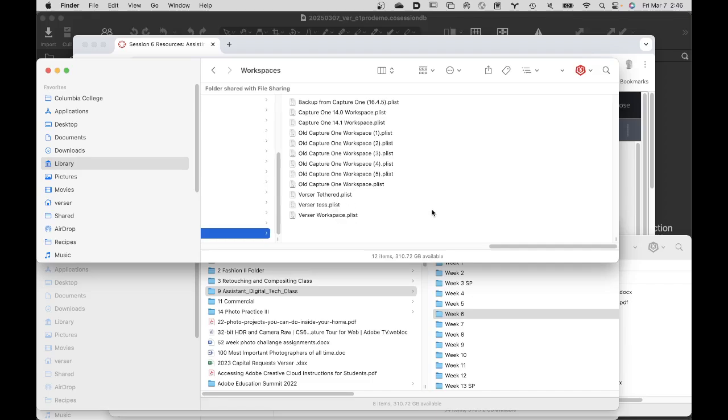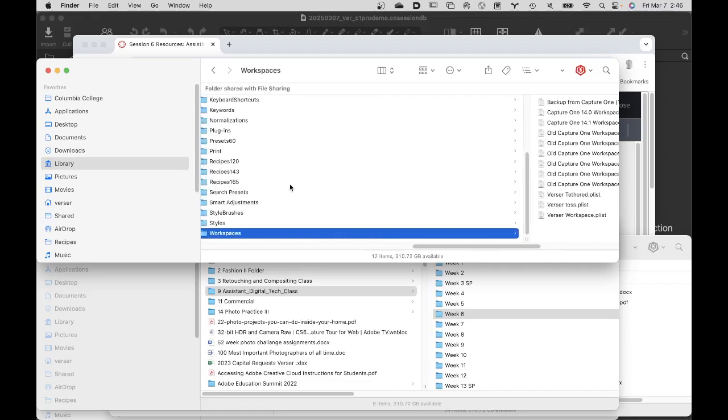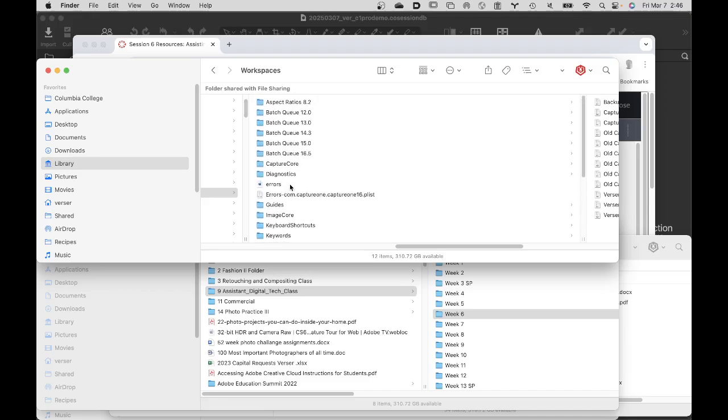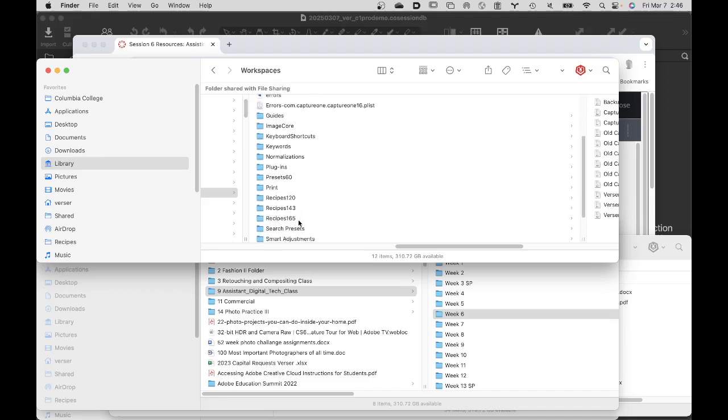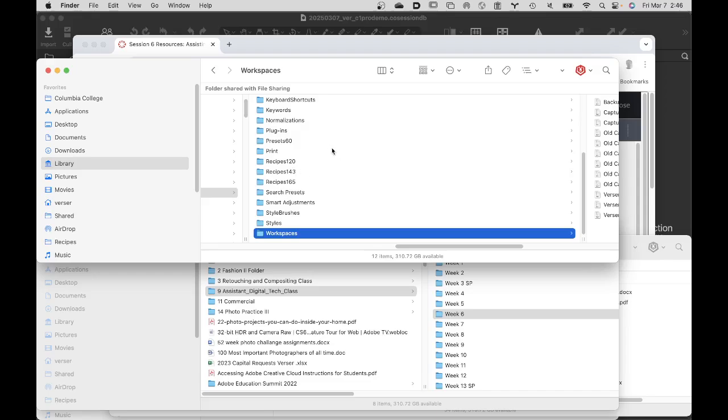This is actually true. What most digital techs that I know will do is copy this entire folder, because, Aaron, I think this is what you were talking about earlier, this is where recipes for export are. This is also where styles or presets are kept.